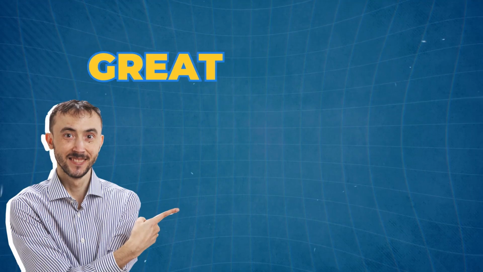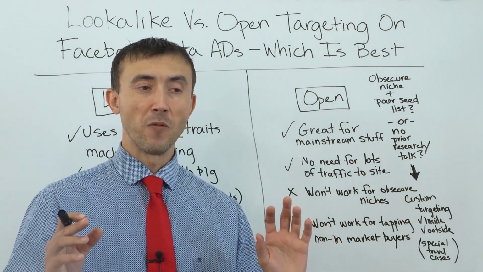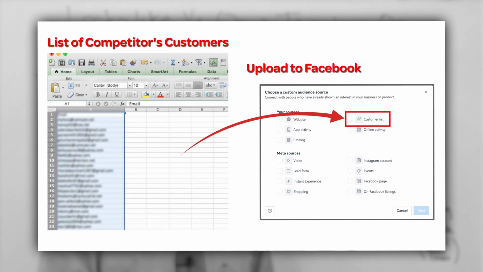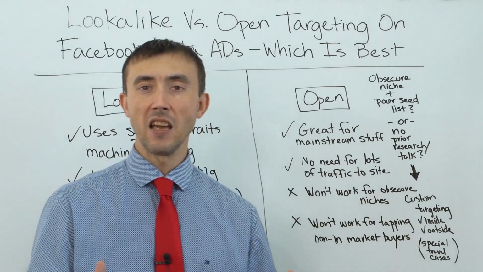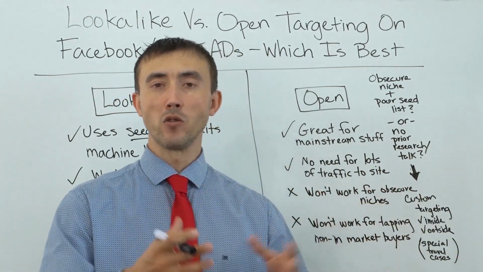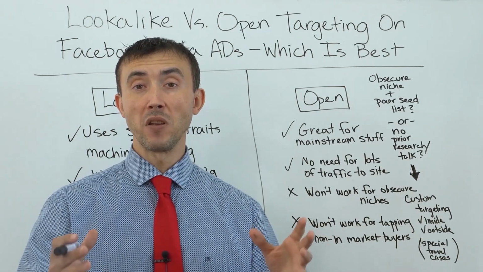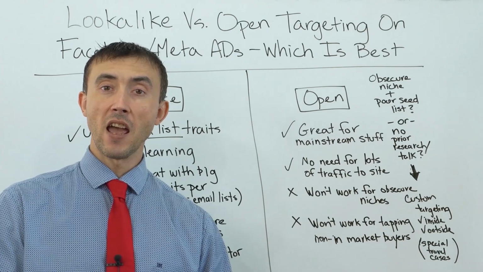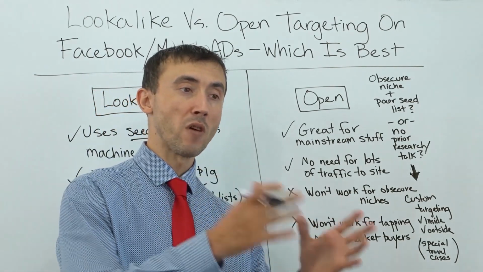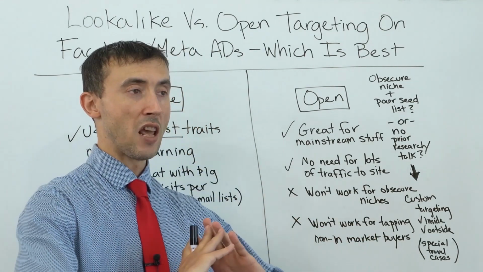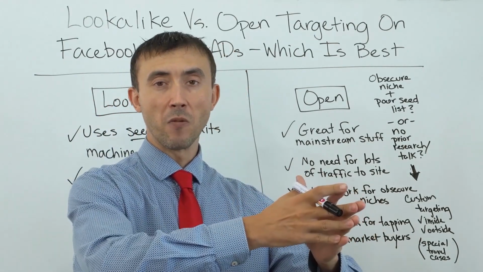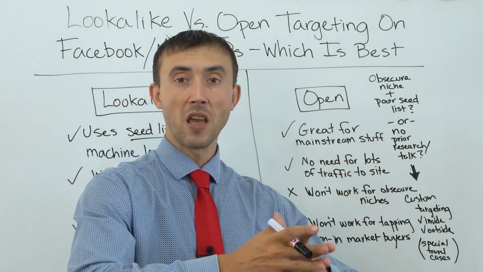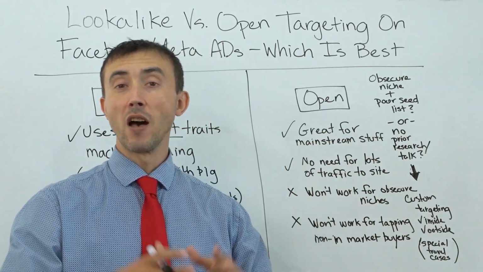And then lookalikes targeting is great for where competitor lists exist. So nothing really works better than finding a list of your competitors' customers, uploading that list to Facebook, letting the lookalike algorithm study it, and then have your ad show up for people that have those traits. More so if you are in a business where there's repeat business. So if you sell women's plus size clothing, if you could get your hands on the list of your direct competitors' customers, then all you got to do is just take that list, upload it to Facebook, say, I want to get in front of these people, and then I want to expand it by a separate campaign, people that look like these customers, and you'll actually do really well already.